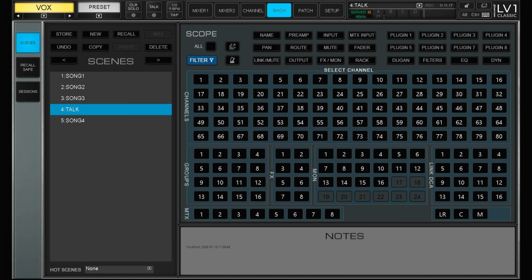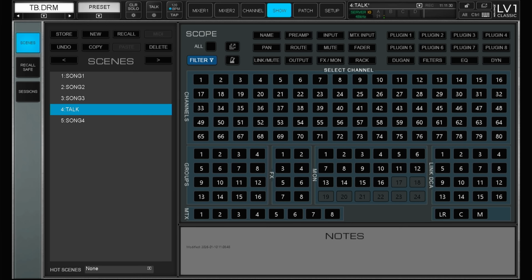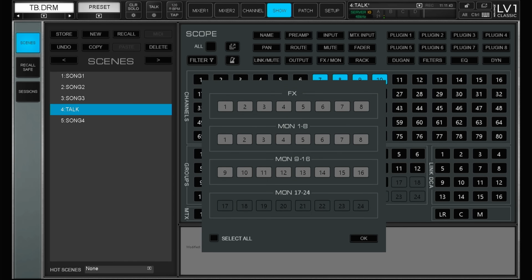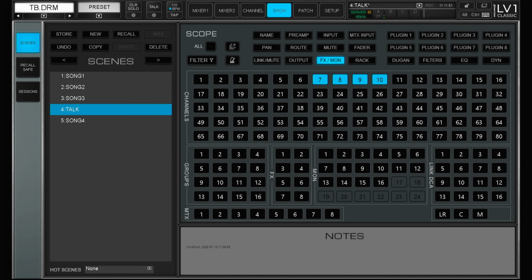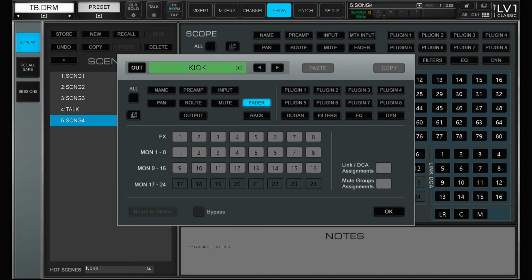Then on the next one, the talk, we have channel 7, 8, 9, 10, and this we can actually do a global setting, because we will do the exact same thing to all of these channels. And what we did was to turn down the monitor 5 send for all of these channels. And then for the last song, we also turned down the kick fader.